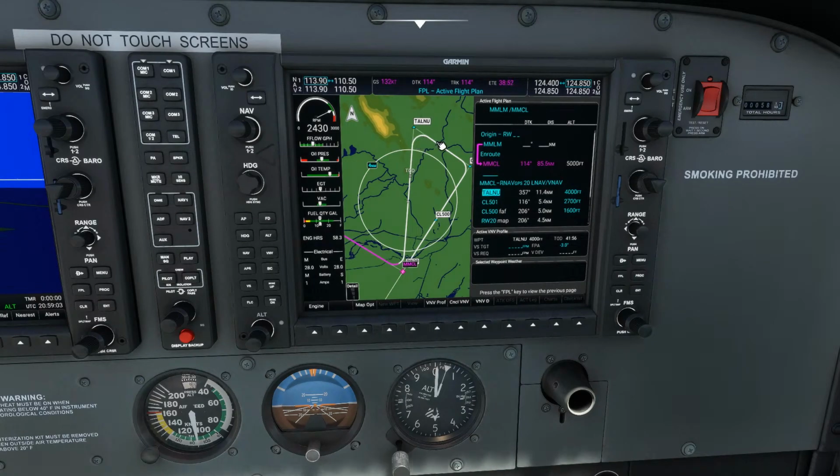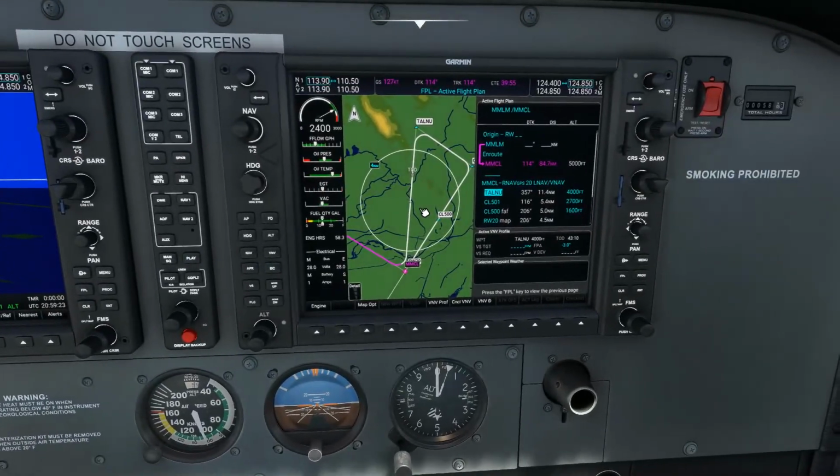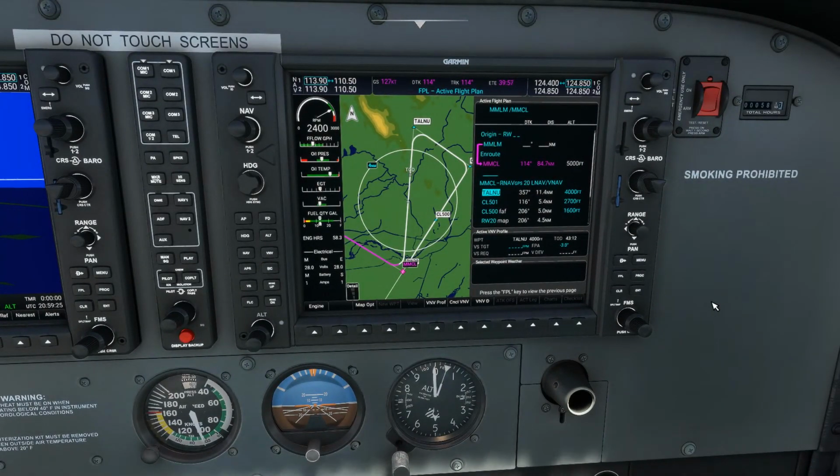And then we'll go to TALNU, and then Charlie Lima 501, and then Charlie Lima 500, and RNAV approach right to runway 20. Now, I do believe that when we get close, they'll have us land there.